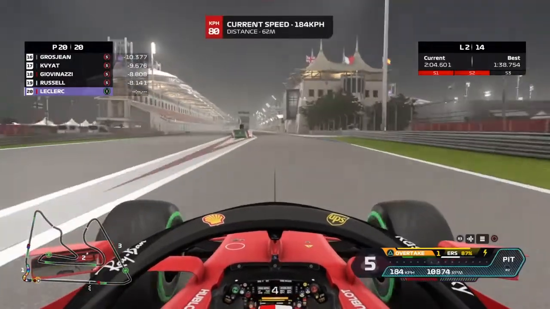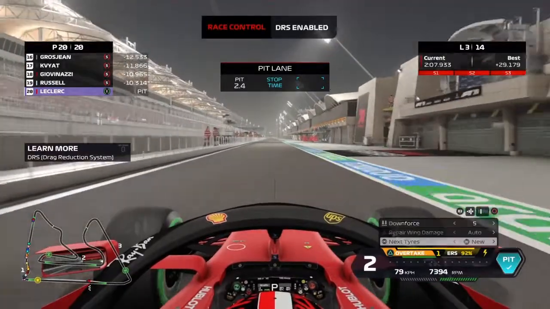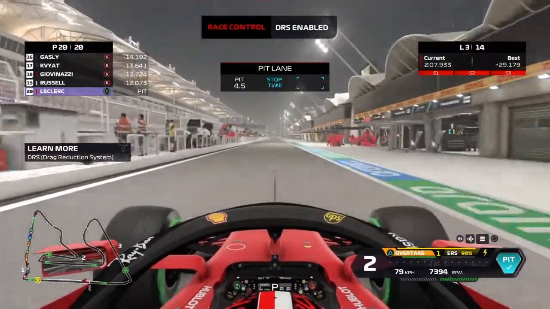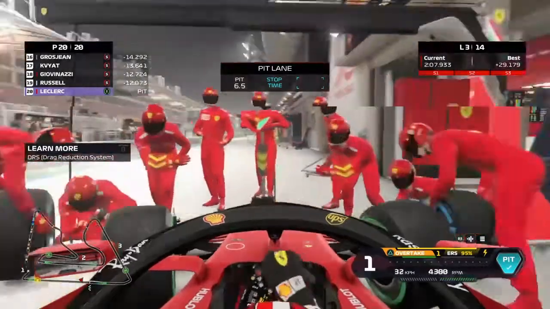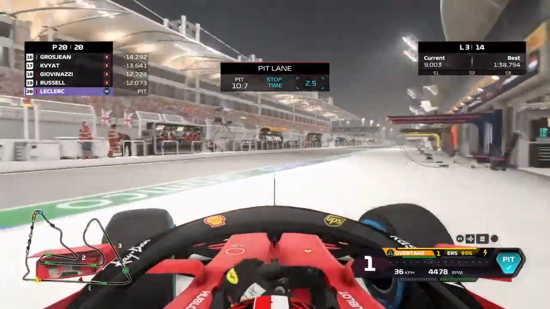So now coming into the pits for our second stop. The wet tires do need to be selected, because otherwise we would go onto a new set of intermediates, and that would be a real shame, and we would probably lose the challenge because of that. So the inters didn't work. Let's give the wets a shot.